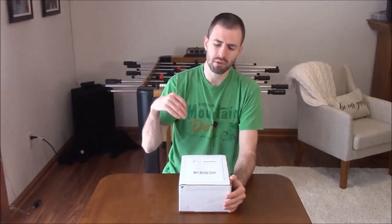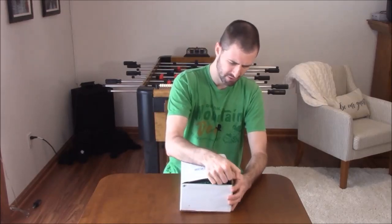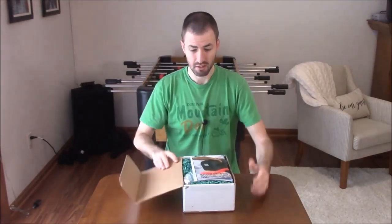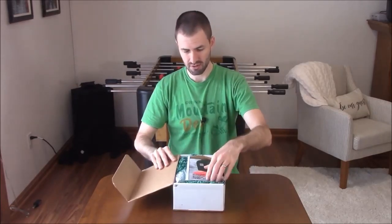Now, I'm going to go into this very briefly in this video, and then I'm going to have a follow-up video showing you guys where I put this in my BioCube, and then down the road if I have good results from using it. So first, let's open it so you guys can see what it looks like, and then I'll explain a little bit. I did cut the tape open before the video here.